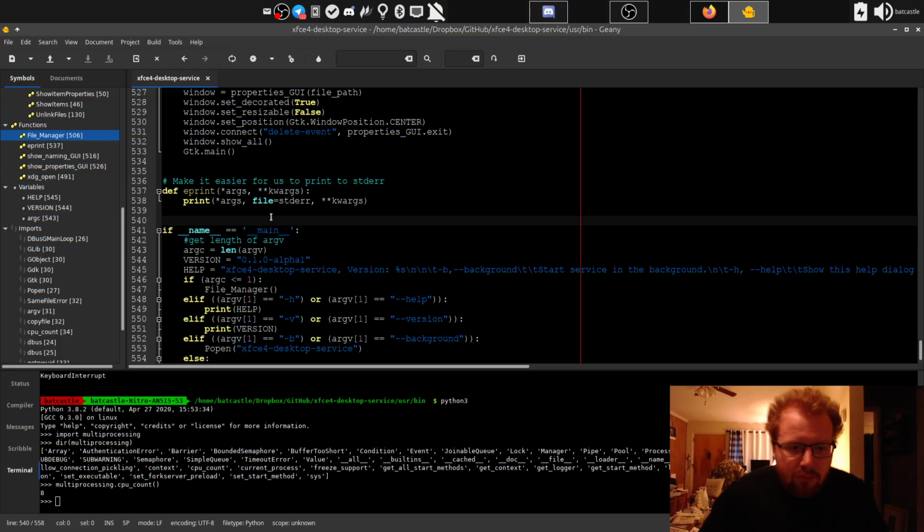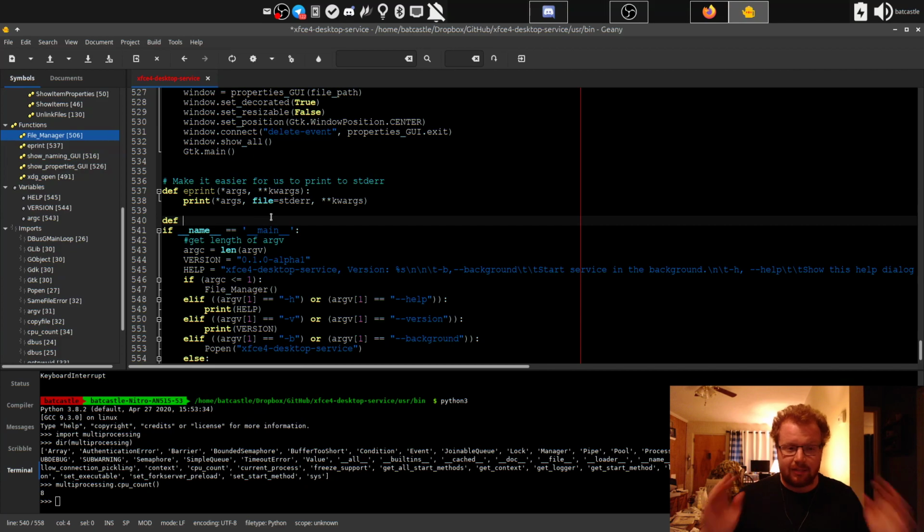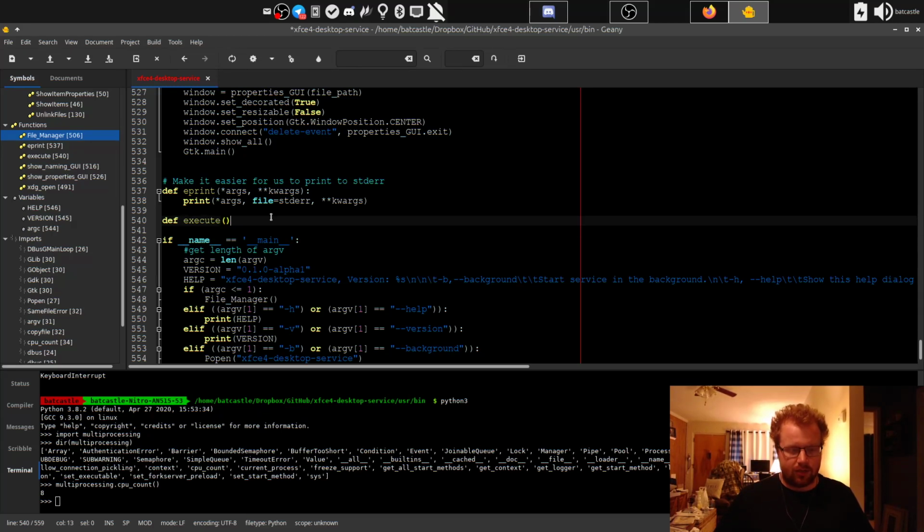So let's do def. Oh, let's see. Part of me wants to do execute. This is part of programming right here, figuring out what to name your functions and classes and variables. It's a pain sometimes. Part of me wants to do execute, but I don't know if that's going to obfuscate another one. Yeah, it does. So we'll just do normal execute. And then we will do thread count.